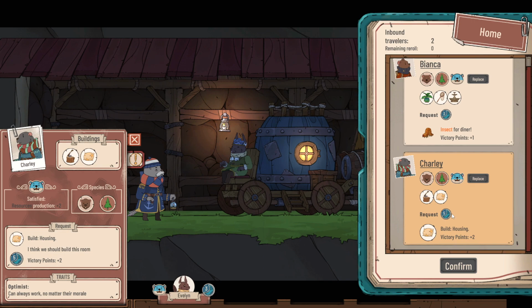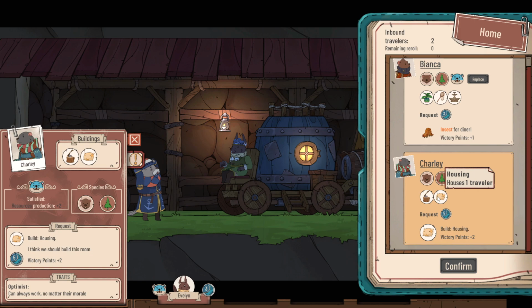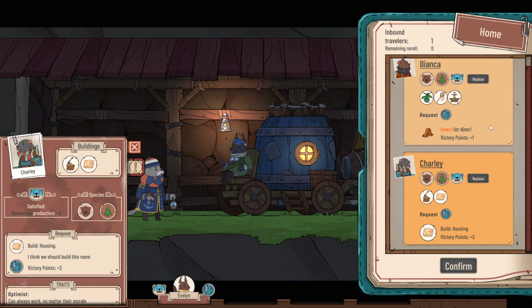And it looks like bears are really, really good. Oh, they come with knowledge of how to build various facilities. Oh. Well, I definitely want housing. So I think we'll take Charlie. Looks like we can have four people here at a time, so I guess we'll just take them both. That's fine by me. Let's see how we can help each other. Let's move on to the morning.